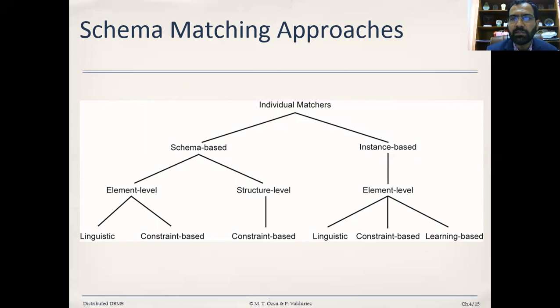This will help us to know whether they are representing the same thing or not. That is the first approach we have. The second approach is based on conditioning, and that conditioning and reasoning takes us to the approach called constraint based. So what we do is we make the conditions. If these conditions are met, it means they are representing the same thing. So the constraints define whether those elements match or not.